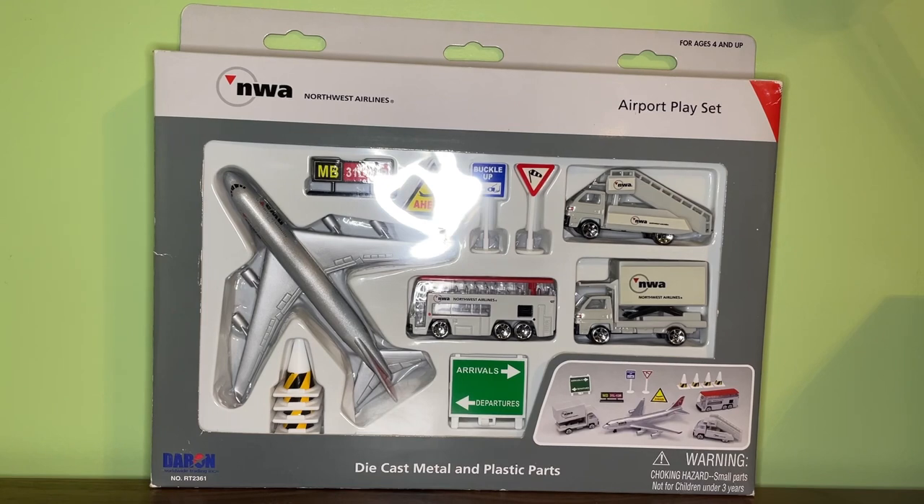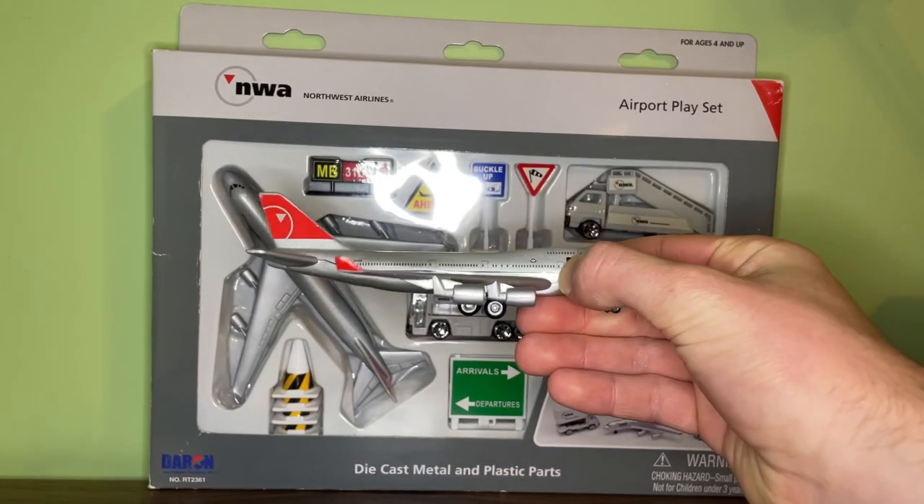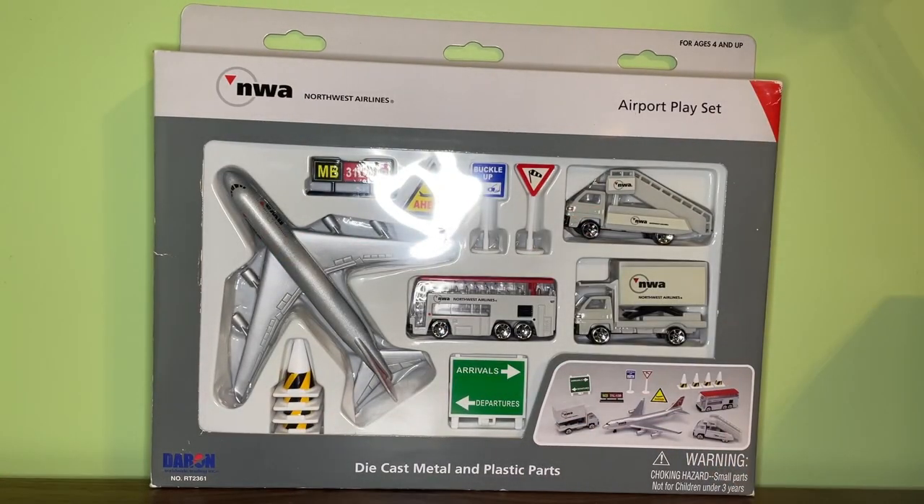I got this playset off eBay a couple years ago and it actually is not that rare of a model. You can find so many different listings of the NWA 747 — whether slightly damaged, used without the box or vehicles, or a full complete playset or single plane version. Usually when they have the complete playset or new condition, they're not a cheap price. Even single planes can go anywhere from $30 to $50, which for a single plane of this model is definitely too expensive.